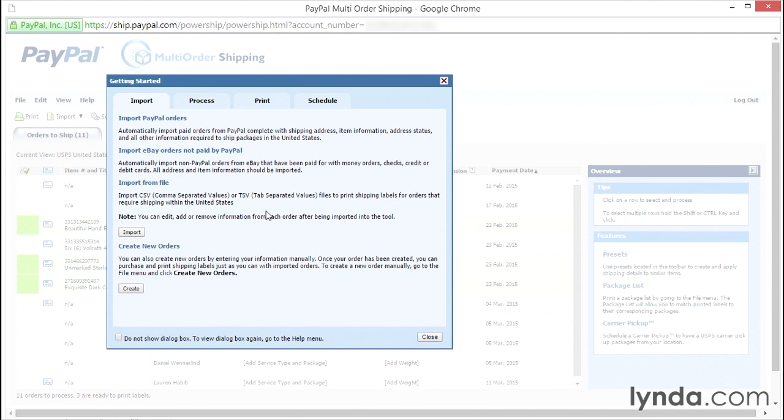You can even schedule free pickups from the post office. You recall that I said you never have to stand in line? To arrange for a free post office pickup, you can actually do that from within this program. You can also call them to schedule the pickup or go to the USPS website. For UPS, you can go to their website online as well. Unlike the post office, which is free for pickups, UPS charges a nominal fee for a one-time pickup. But it is pretty cheap and it's convenient, especially when time is valuable to you.